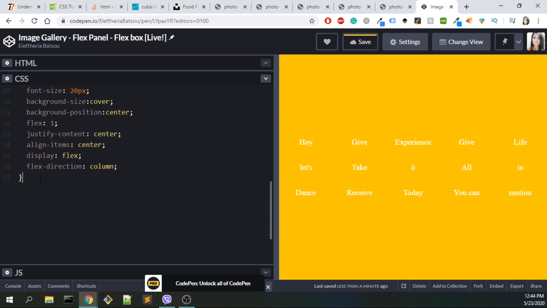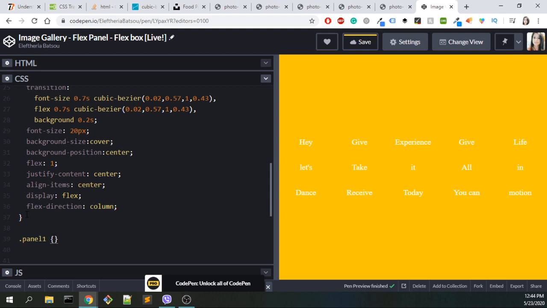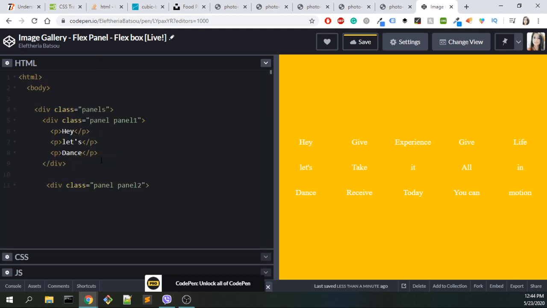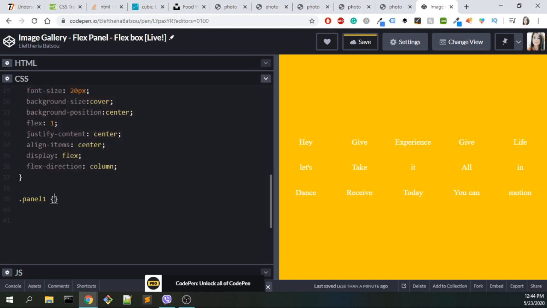So for the images, it's going to be pretty simple because we have defined everything here. So now I'm going to create my other classes like panel 1, panel 2, panel 3, and panel 4. But you don't have to add here a lot of things because you have everything here, and because our HTML looks like so, you have panel, so you have all the properties here, and then in panel 1 you're only going to have the image.